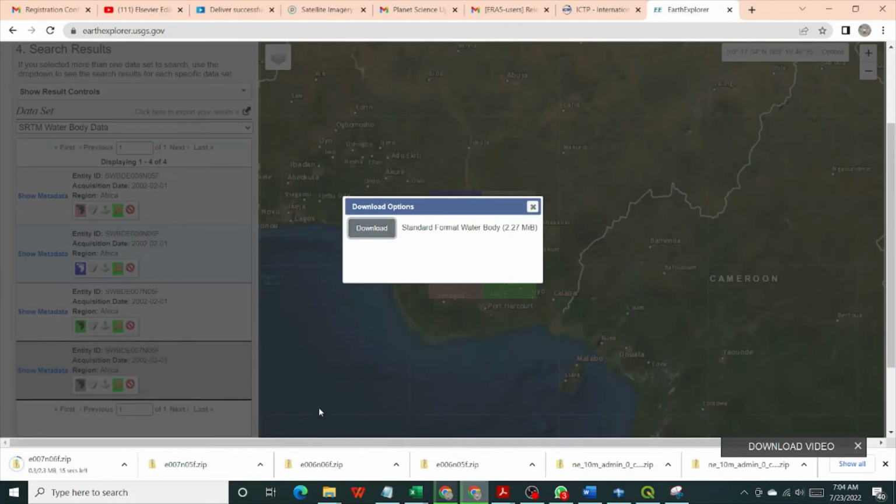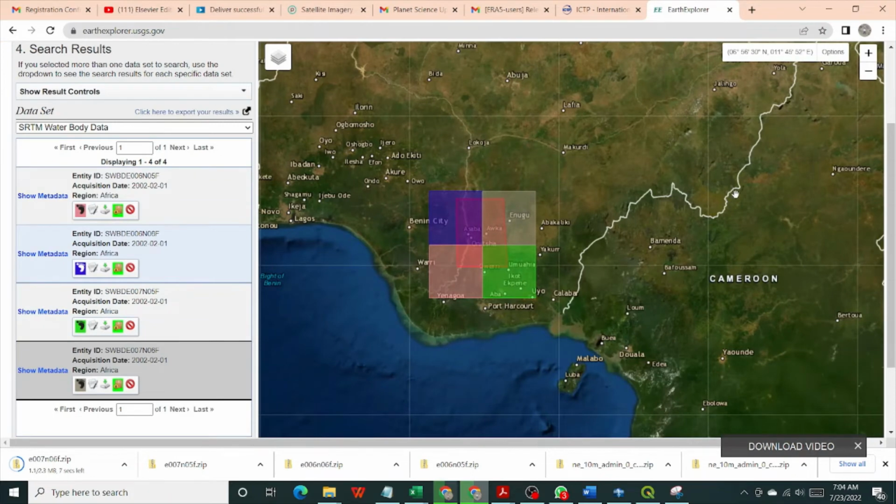So in this case, I didn't have to go through the protocol of trying to download later on. These things are quite small files. If I had gone for satellite images, one image might be much more than 1 gigabyte in size. Just one image. These are just 2 megabytes and all of that. So this is a very small data, so I can easily download that.